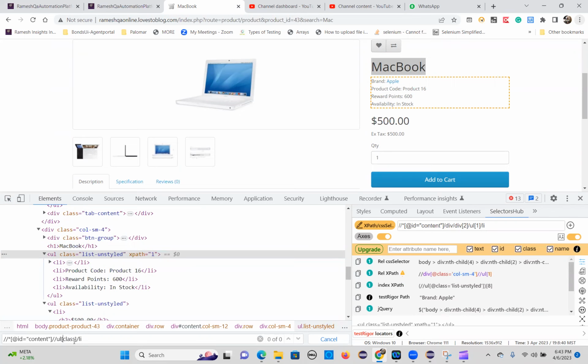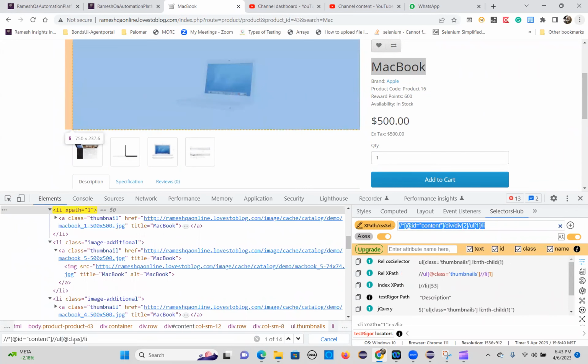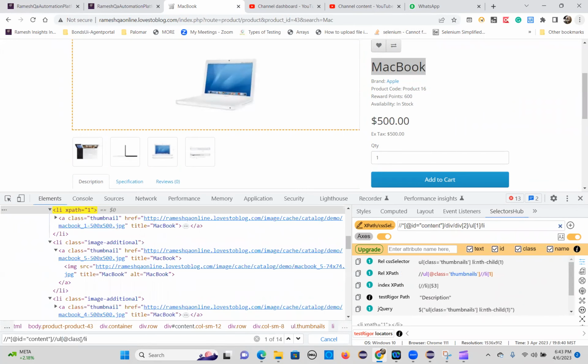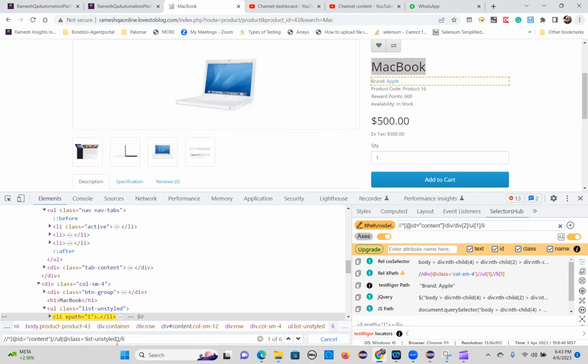At the rate, sorry. At the rate. It's not working. Yeah. Single quote. So after that, you have to give a position of that. You have to give the position. So the position I'm going to give, because the UL is 2 times it is there. So what I'm going to do here is that I'll wrap this, because this is the one position you have to mention. This is coming twice.